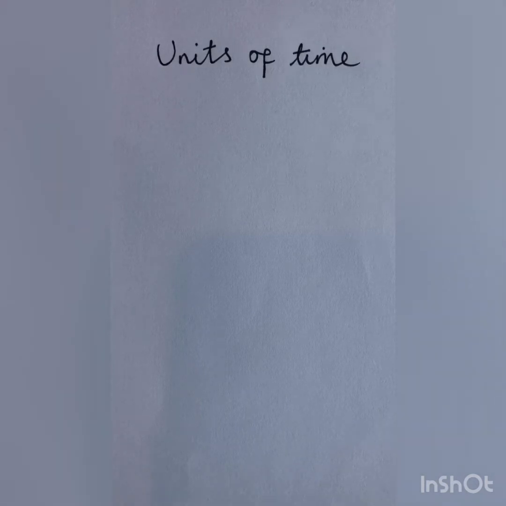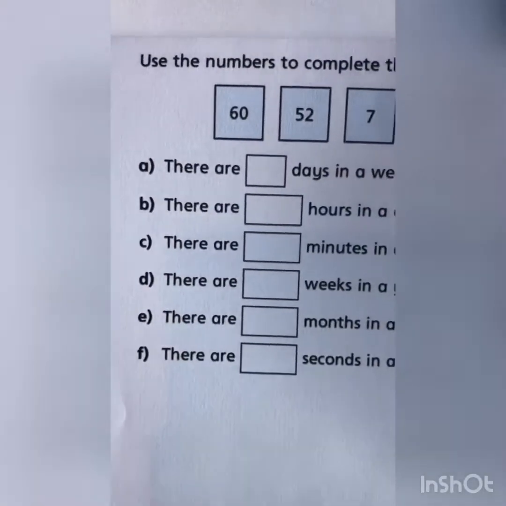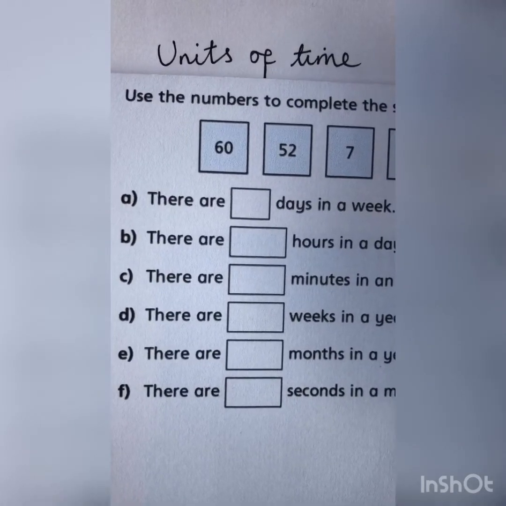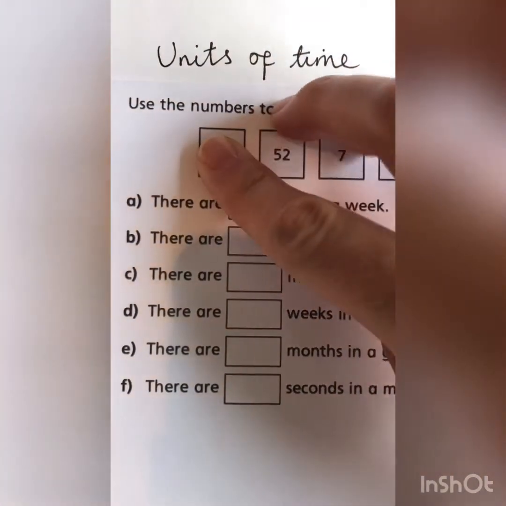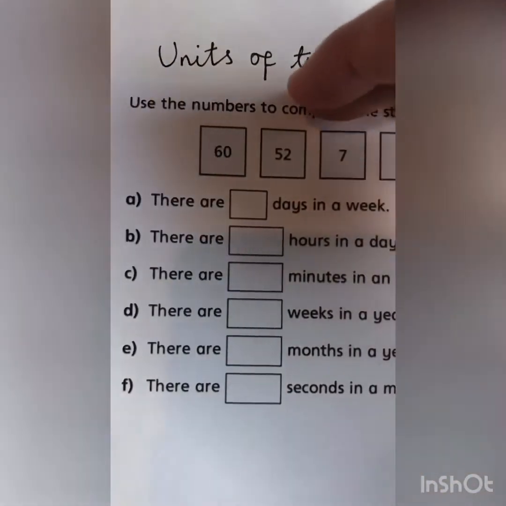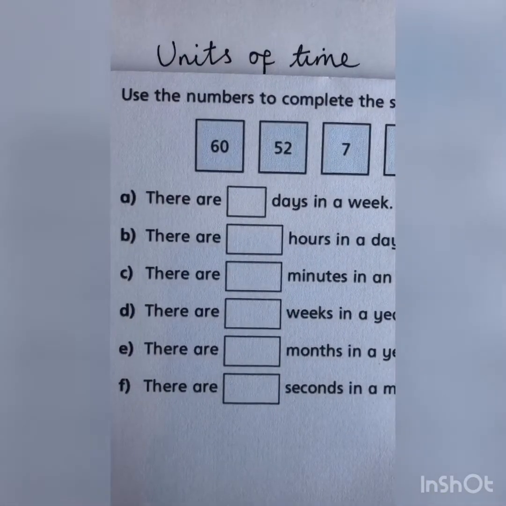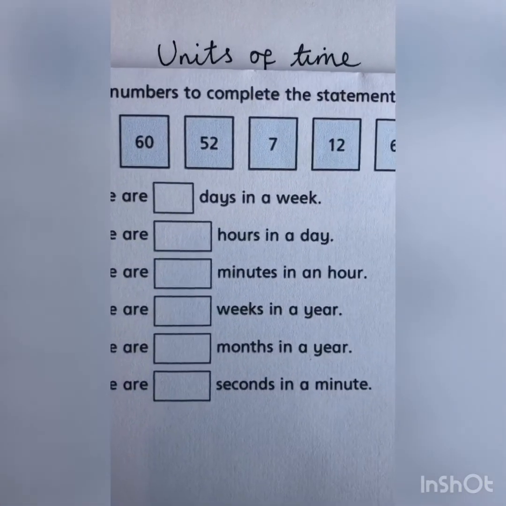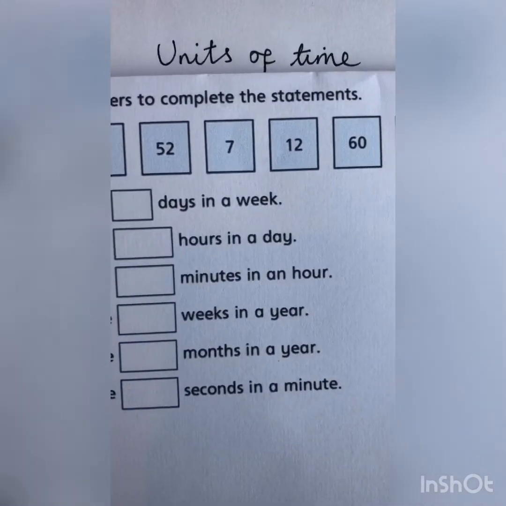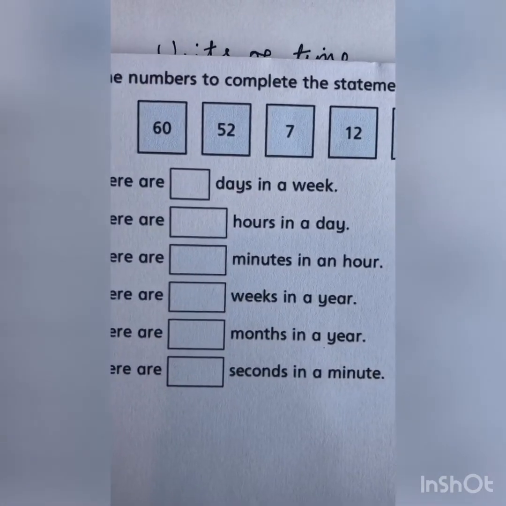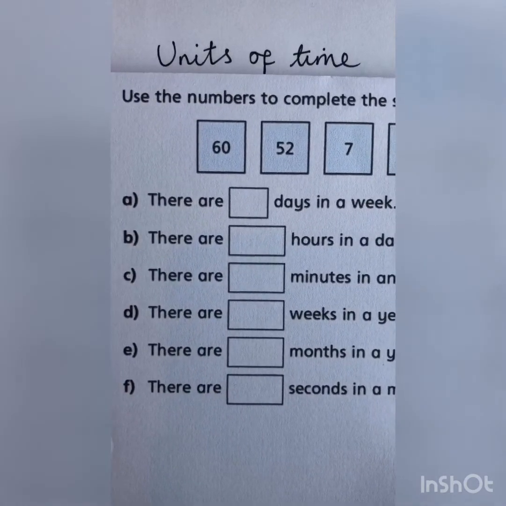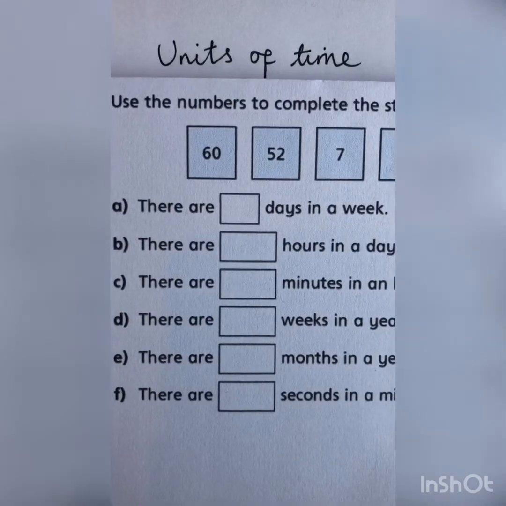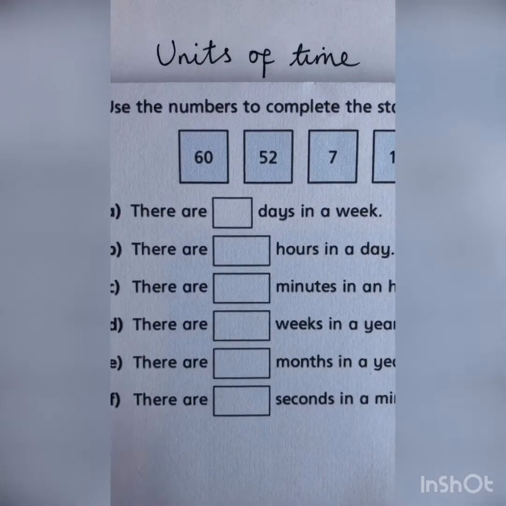So first of all, we're going to start looking at this. Now, this actually is your first question on your task today. But let's just go through it now, and then when you're working independently after this recorded lesson, you can try and fill it in without looking at what we did here. As you see, it doesn't quite fit in the screen. Use the numbers to complete the statement. There's a set of blue numbers up at the top in boxes, and then there are questions A to F, and you just have to fill in the right numbers with the right statements. You need to know these facts, and they're important for you to learn and to use properly.